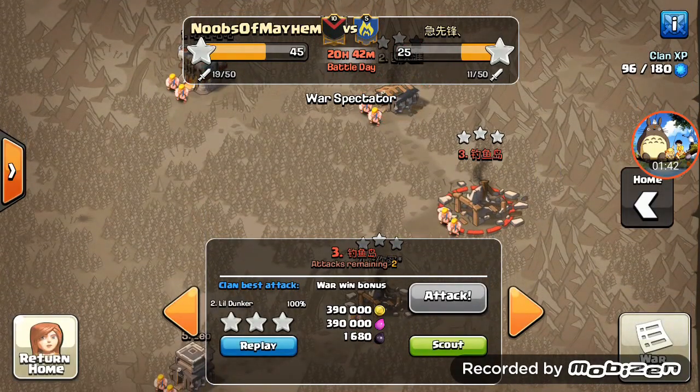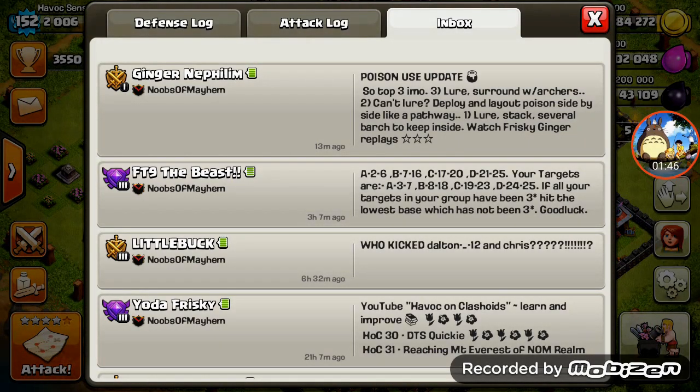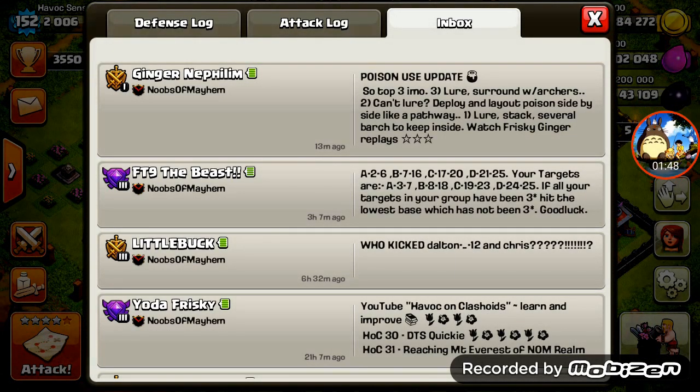Three ways I want to show you. I sent a mail out regarding those three ways. So number 3 would be to lure, surround with archers. That's a pretty good strategy. Now, some of us can't afford to use as many archers. We need as much space as possible. So that's a good strategy if you have space.